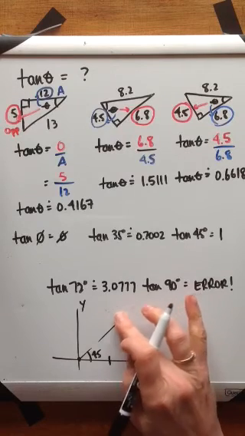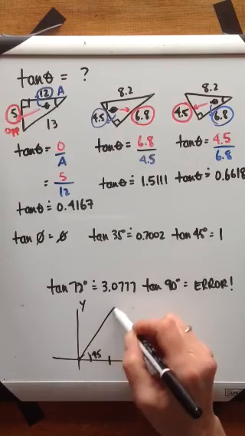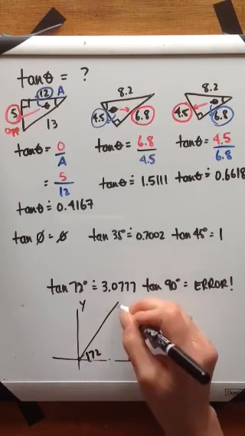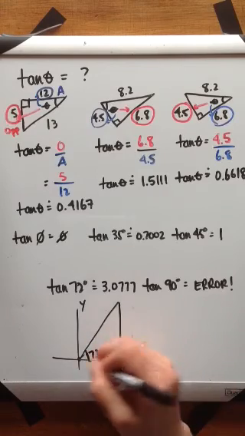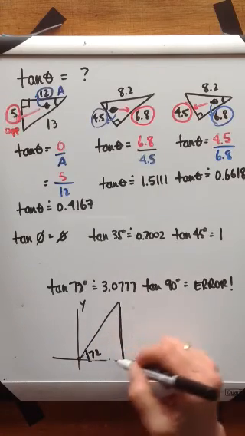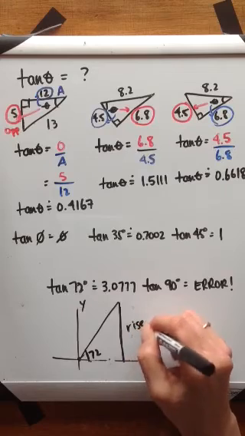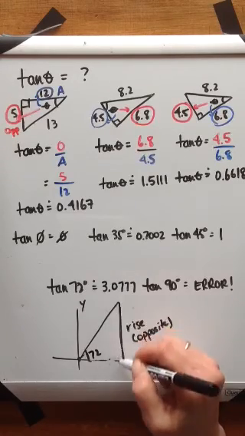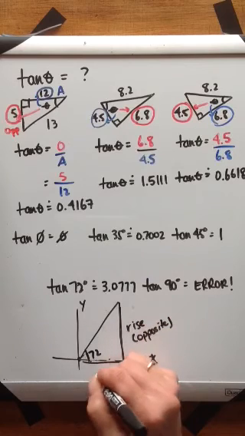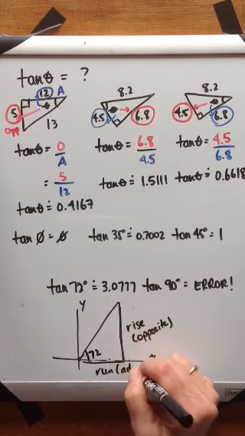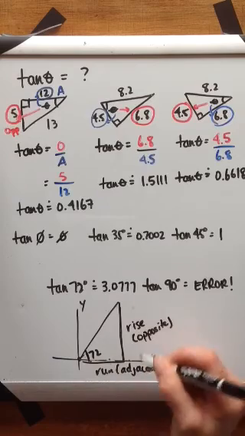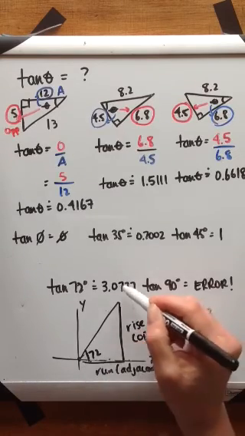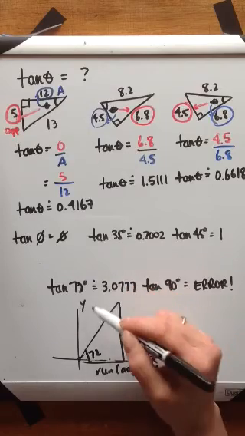As the angle starts to get larger, so we get up to say 72, and again this is an approximate diagram, but what do you notice about the relative lengths of the rise and the run? Well, the rise, or as we're now calling it the opposite, is starting to be much longer than the run, or the adjacent. And so as this value overcomes this one, a large number divided by a smaller number is always going to result in a number bigger than 1.